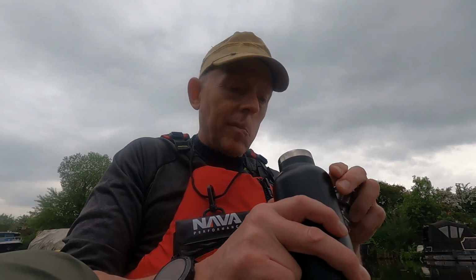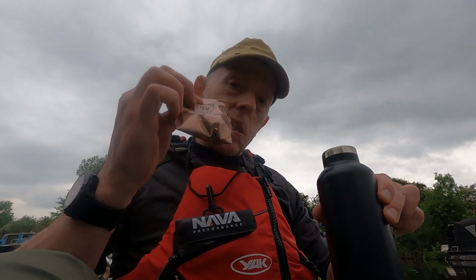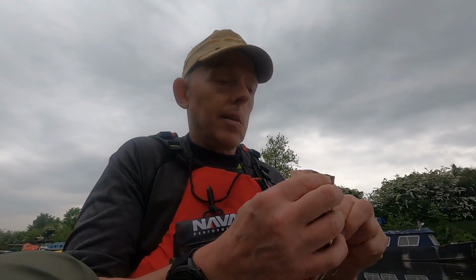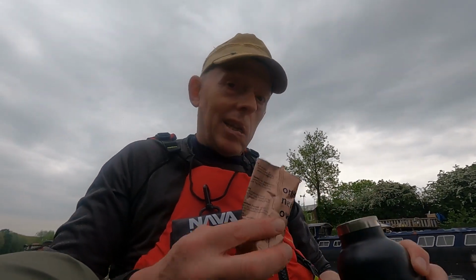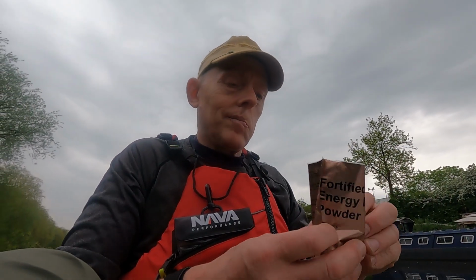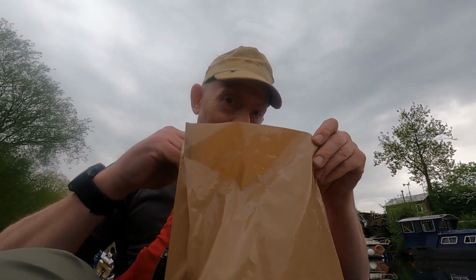Now this is a 600ml flask, and I've tipped a bit out of there, and this energy drink is about 500. So I'll just tip a little bit more out, because at least then it makes it a bit more flavoursome, doesn't it? Peach iced tea, allegedly. Got to admit, I am thirsty. Been paddling for a little while. Right, this, again, rubbish, back in the bag.